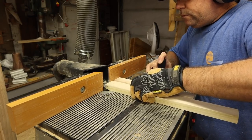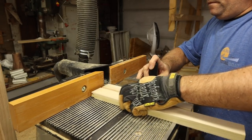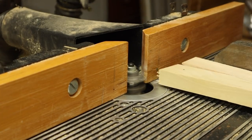And it's important that you use a backer block when you're doing this end grain cutting, because you tend to have tear out with these bits. So having a backer block prevents that and makes for a nice clean joint.